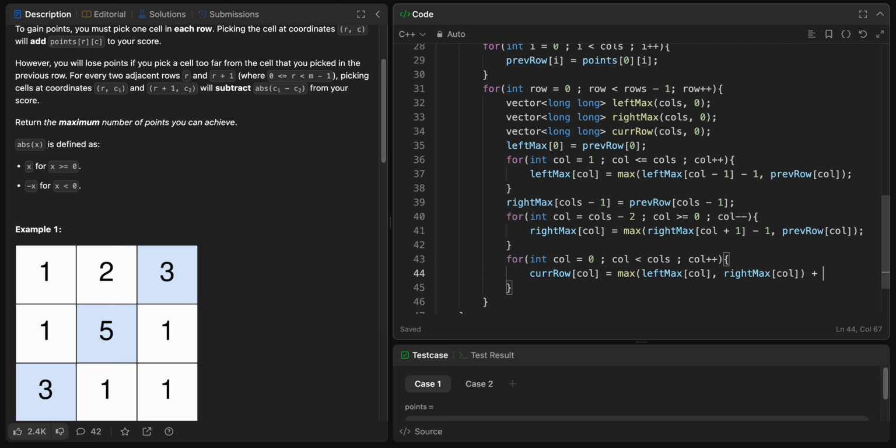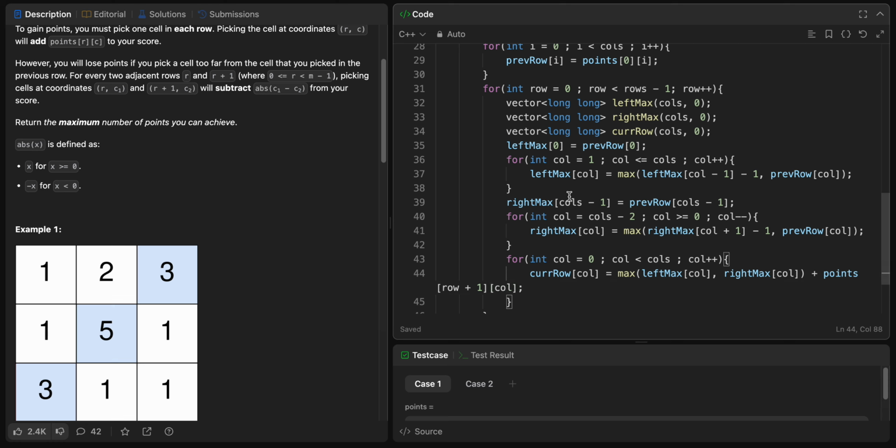And I'm also having my current points, that would be points of row plus one and current column. Current column points are call.